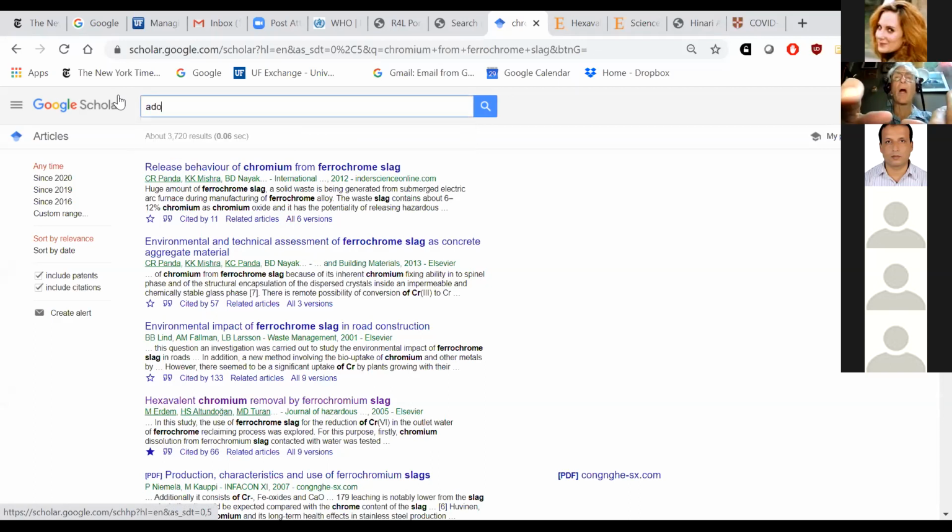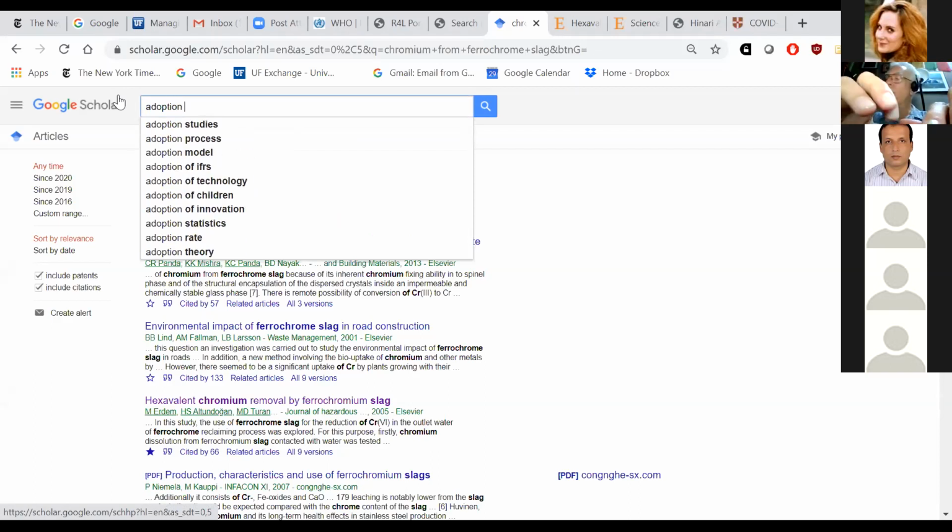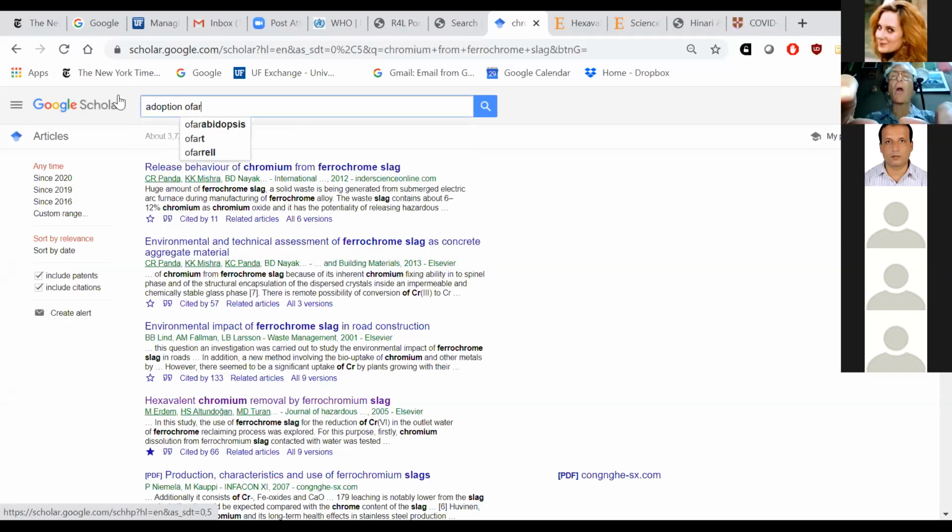Okay. This really was an interesting one too, because it's pretty obscure. Adoption, I hope there are some people from agriculture here, of orange fleshed sweet potato in Ebonyi state. I have a typo, I will correct that.